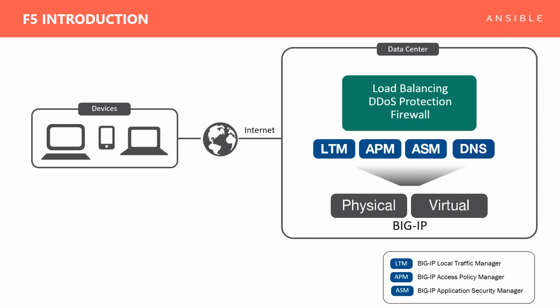Now, the APM and the ASM are basically under our security portfolio. The APM stands for our Access Policy Manager, and it is a secure, flexible, and high-performing solution that provides unified, centralized access to your network, cloud, and applications. So it helps you protect your data against loss, malware, and rogue device access.